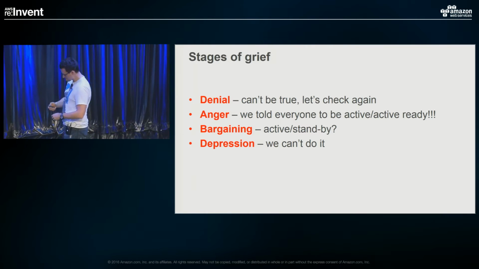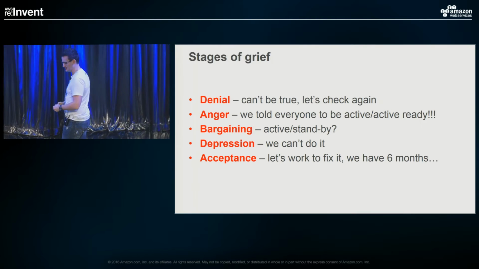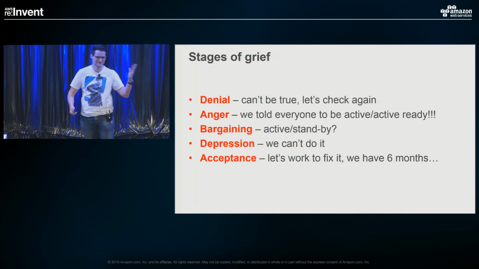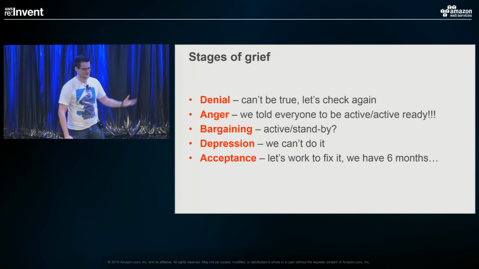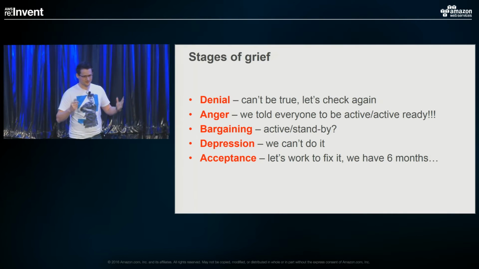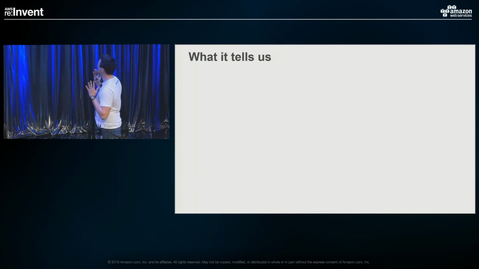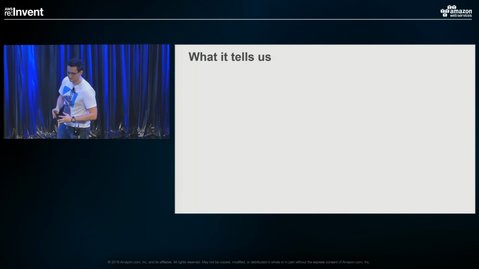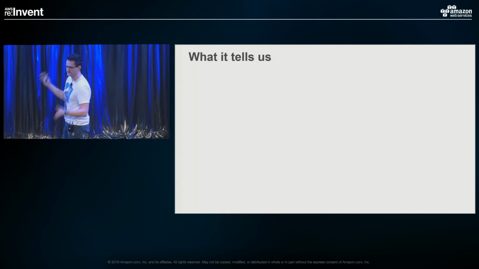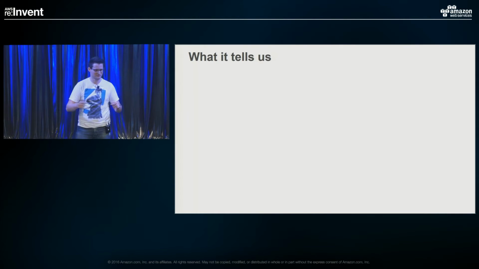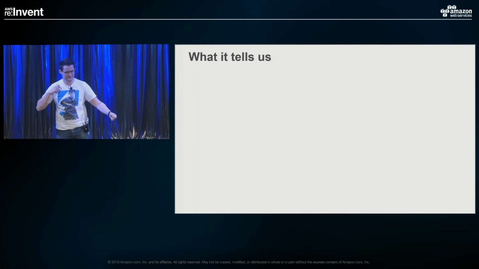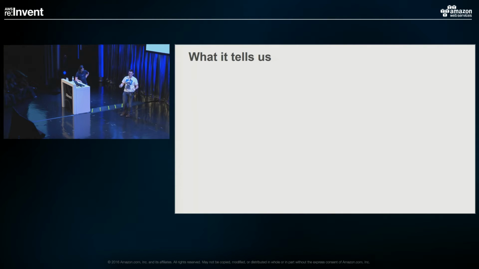But finally, we got to acceptance. The acceptance is, right, we have all of it. And then we have 6 months. Doesn't matter what we think, we need to do it. And what it told us is that we cannot just put things together, magically move it and put it in different regions and then it somehow works, right? It's not going to happen. Even if we want it really hard, it doesn't. Things don't work that way.